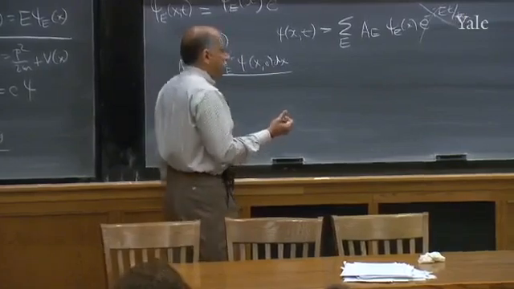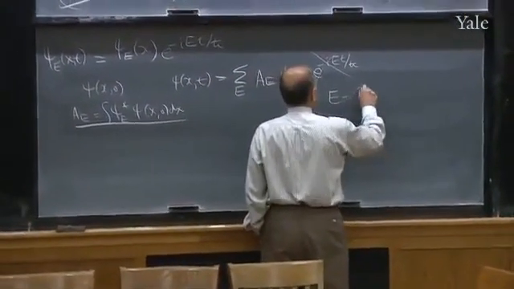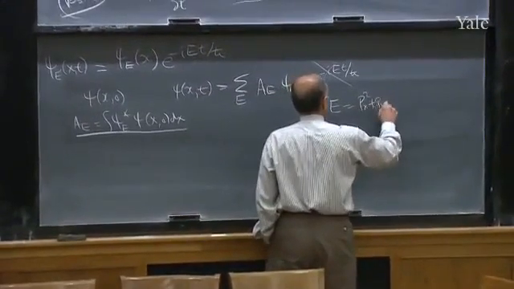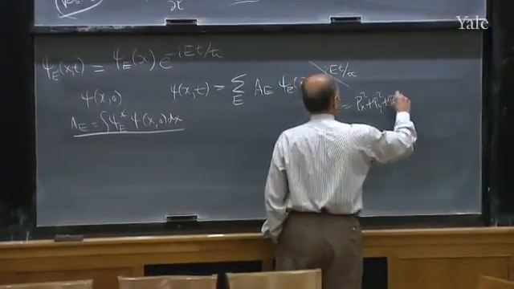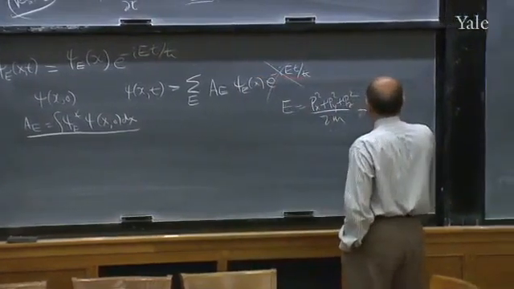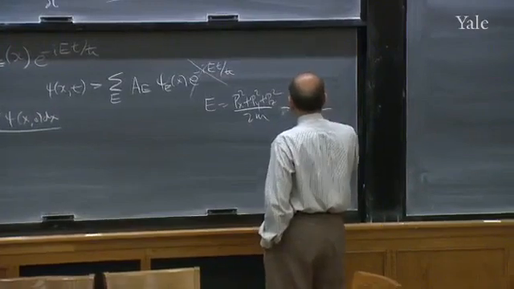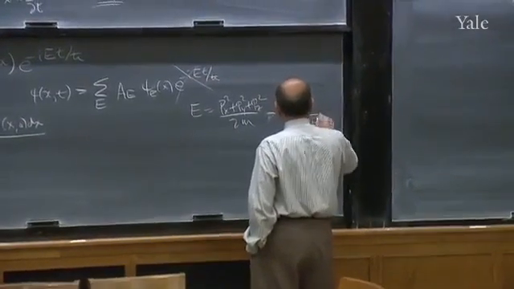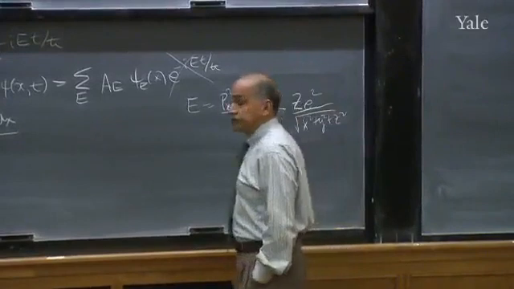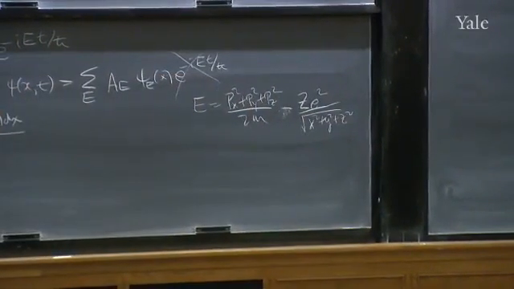Then the electron in classical mechanics has an energy which is px squared plus py squared plus pz squared over 2m. That's the kinetic energy. And the potential energy is minus e squared over r, and r is the square root of x squared plus y squared plus z squared. You understand that? That's the classical formula for energy.